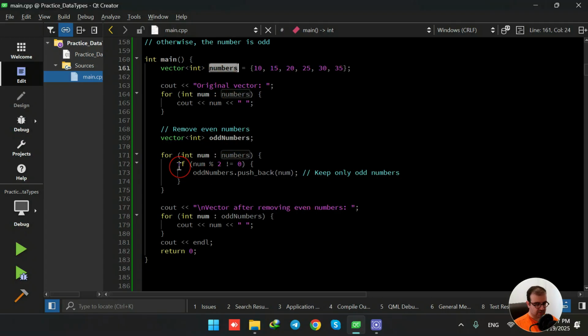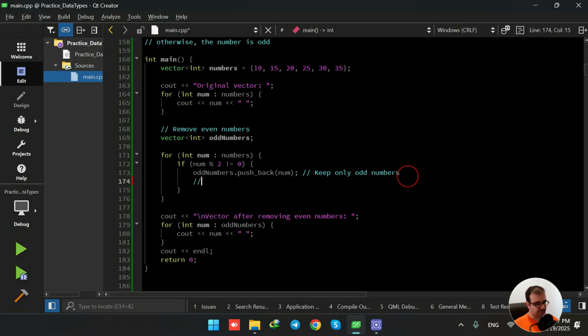In each iteration, we check if our iterating variable divided by 2 has a remainder not equal to 0. If this statement is true, we push back that num into our odd numbers vector.